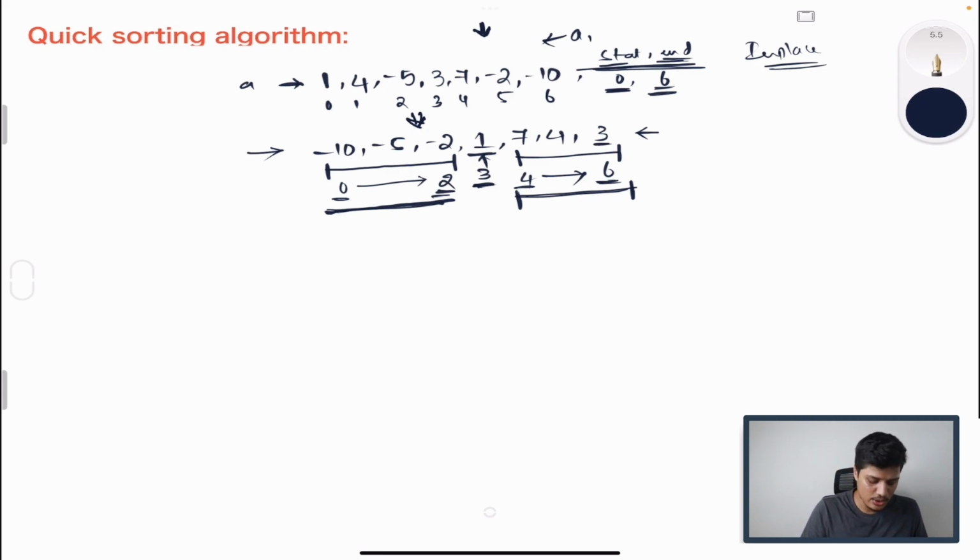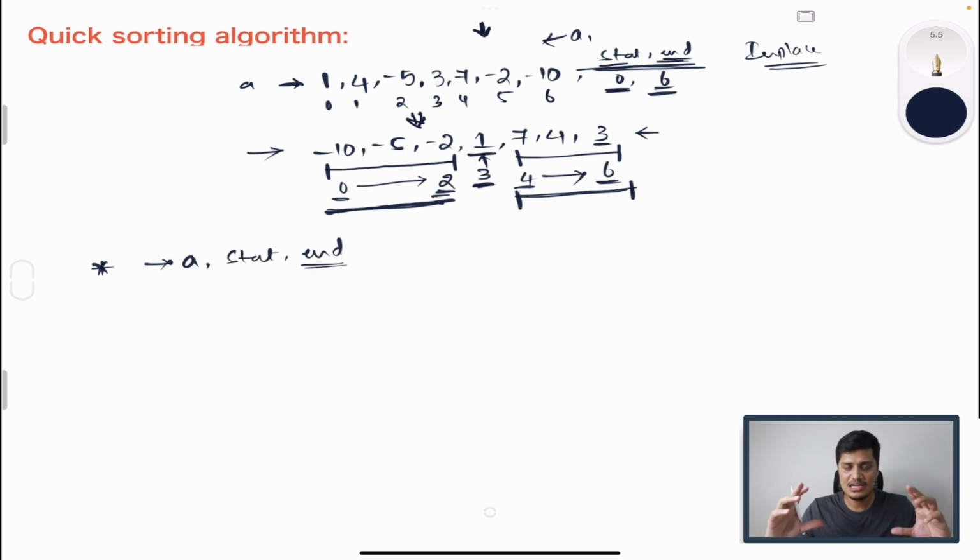But the only thing that you have to remember here is, let's just try to put it into simple steps, and after that let's try to write the pseudocode. As part of the quick sorting algorithm, we will pass the entire array in each and every step along with the starting index and ending index that we need to search in that specific range. Once we have that, inside this we will immediately calculate the pivot index. Once we get the pivot index, we need to call the same recursive function on the left part of the array and on the right part of the array.